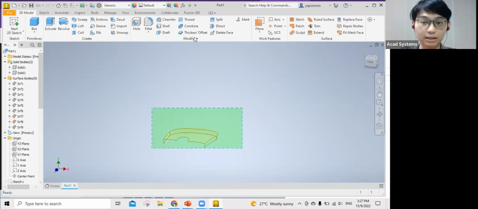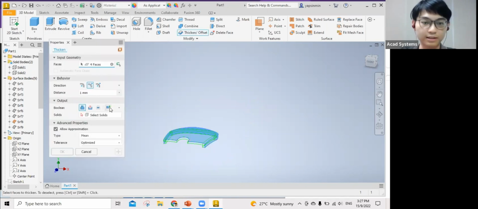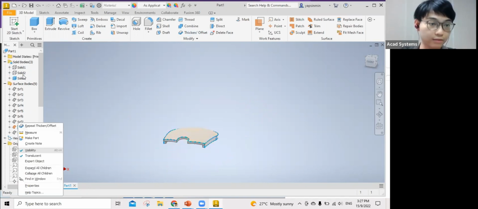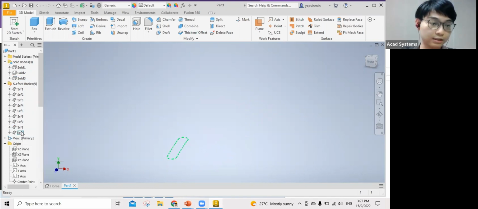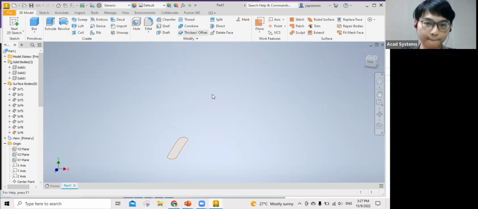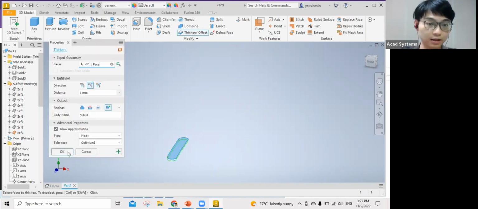And then continue doing the thickening. Don't forget about this new solid. Make it invisible. Then just repeat. Because already done with all the design, so all of this is just repeat. Select, thickening, okay.